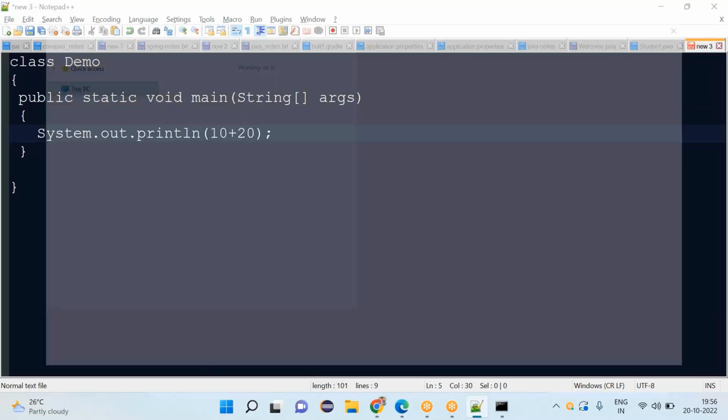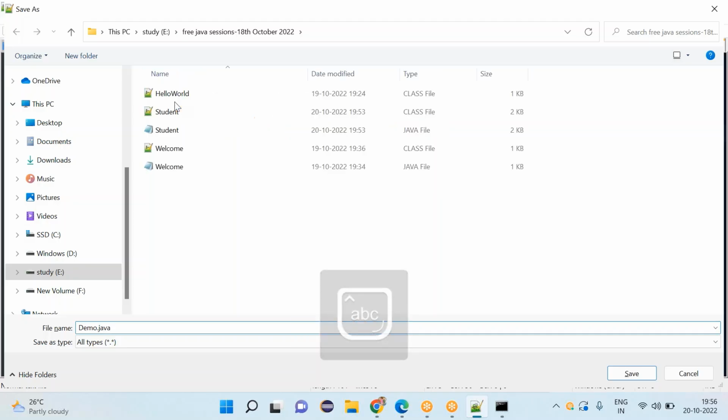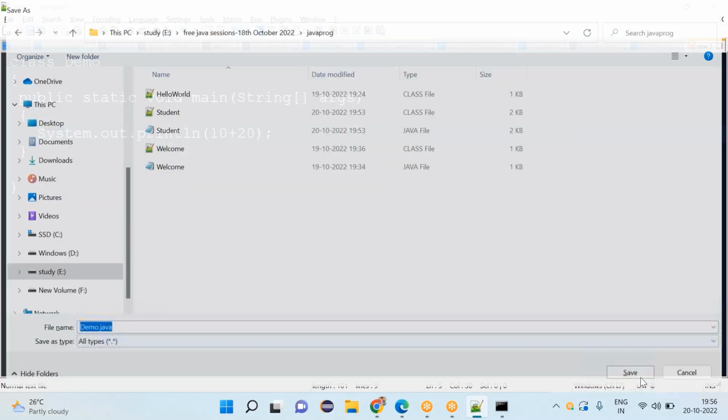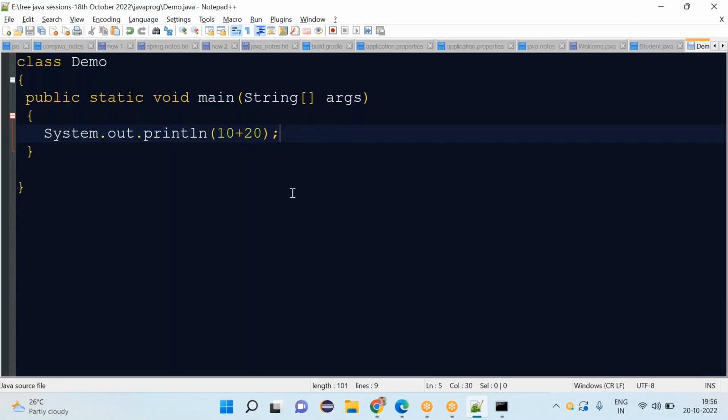Control S, Demo.java under the Java folder, save it. What is the output you are expecting, all of you? System.out.println of 10 plus 20. If I am running this program, of course, with respect to compilation, we don't have any issues, and I'm executing this program.